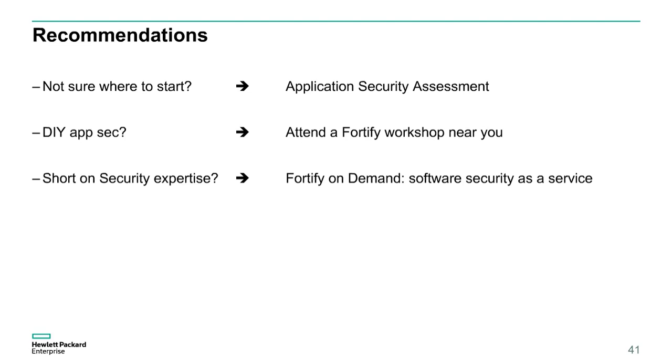And then, if you're short on AppSec expertise or security expertise in general, the other way is doing this in the cloud. The products and features we've talked about, except for the part that sits in the IDE, because that needs to be there with your developer, everything else can be done in the cloud. You can upload your source code. We scan it, give it back to you, and deliver the results with remediation advice. And you even get an actual live person that you can call to help interpreting the remediation advice or understanding how to fix the problem.